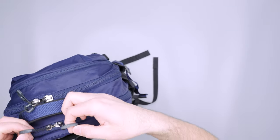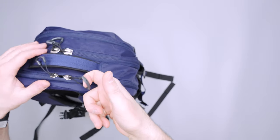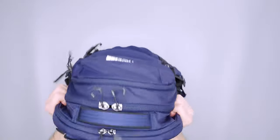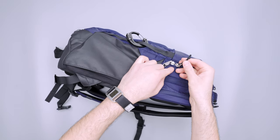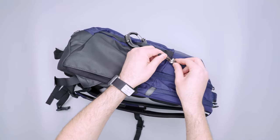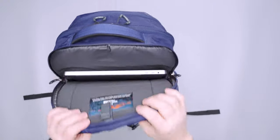I want to talk about the zipper pulls. I like these hooks — they're really nice. If you're wearing gloves, you can still get your finger in and hook them open. They're very grabbable, very easy, and they're silent. Despite having so many zippers, this bag is silent. Even on these where they left the metal pulls, there's a little bit of paracord that goes through and kind of muffles that. A bag like this with how many zippers it has can be loud, but it stays nice and quiet, which I dig.